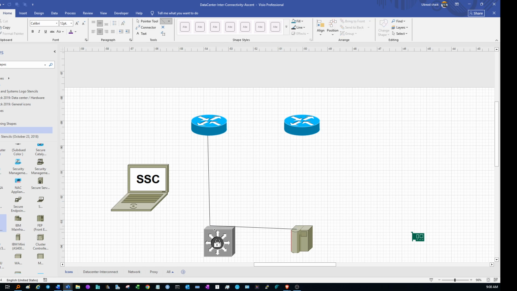So if power goes down, you will still get power from the battery. So you configured high availability for power also. But only one source you have configured for power.